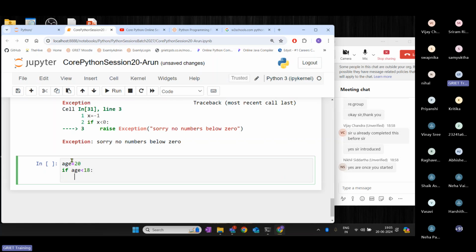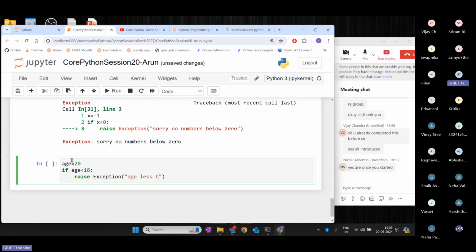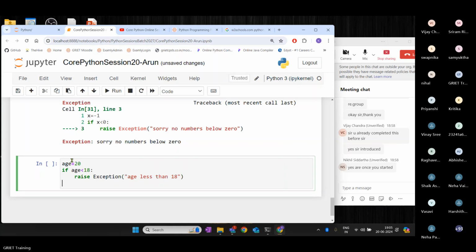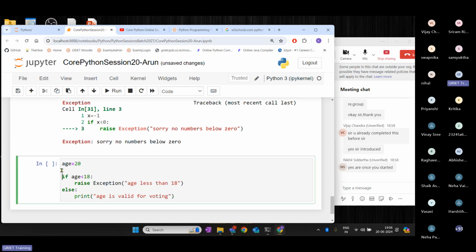We are checking if age is less than 18, raise Exception, age less than 18, else print age is valid for voting. Okay, this we can put inside a try.